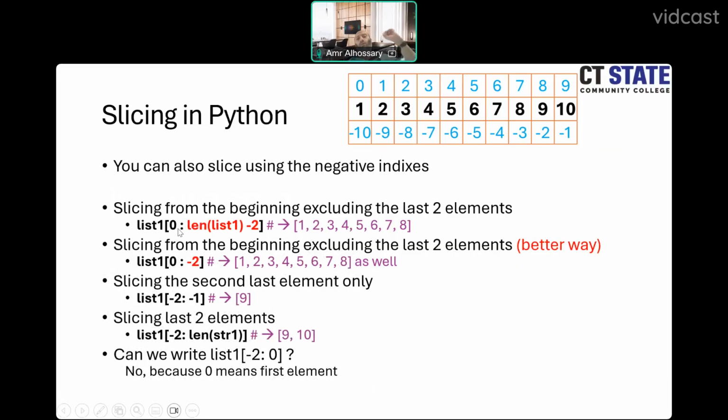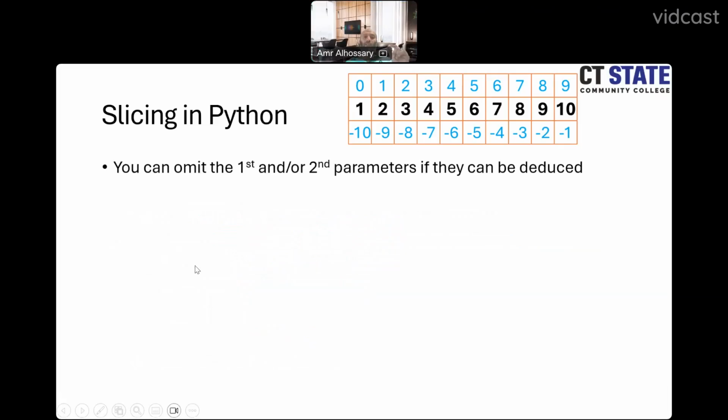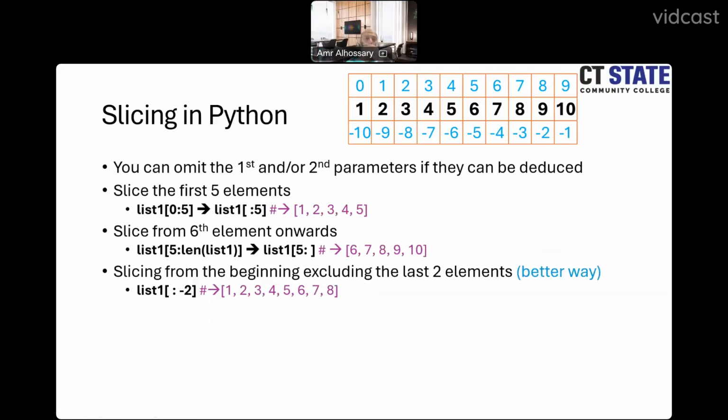Notice that first we said from 0 to len of list 1 minus 2. Then we simplified it into 0 to minus 2. Now we're simplifying it even further, just empty to minus 2. Isn't Python nice? Okay, slicing the last 2 elements in an even better way.